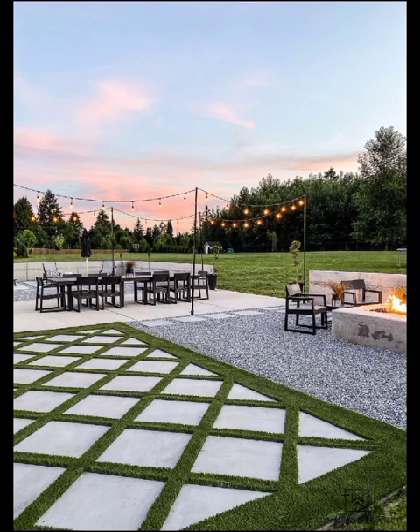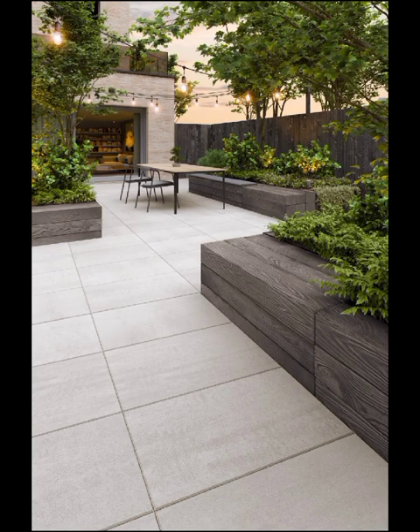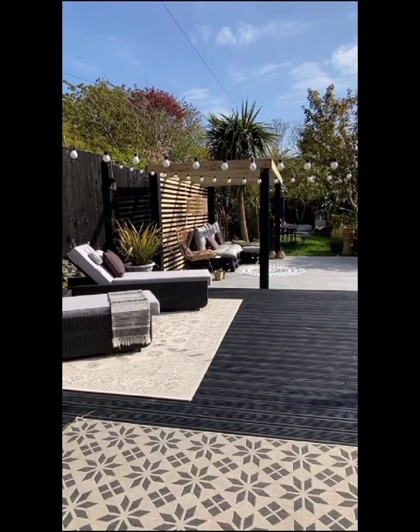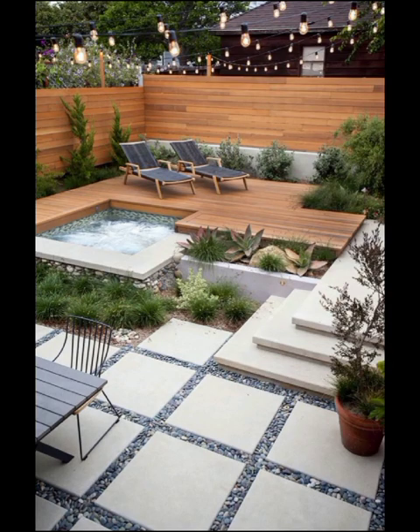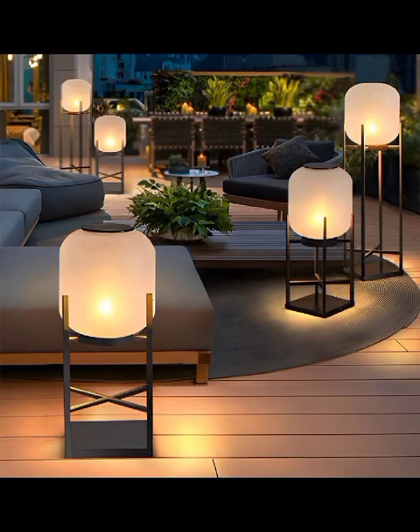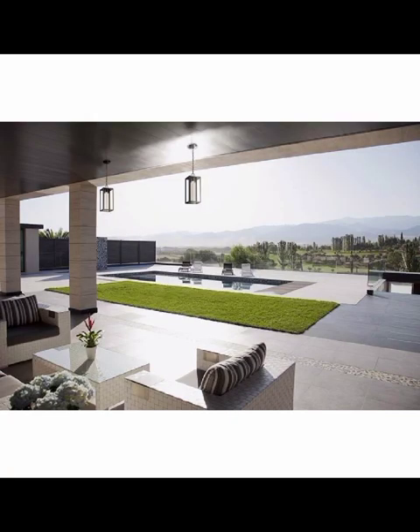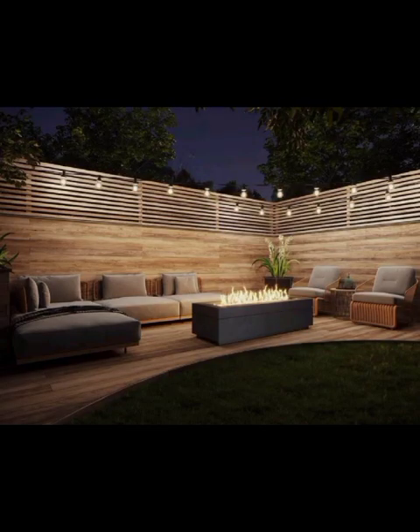Solar-powered pathway lighting leads the way through this enchanting space, highlighting the commitment to a greener lifestyle. And there's more — the outdoor extension concept takes design further, as the backyard transitions from its conventional role and seamlessly extends indoor living to the outdoors. Sleek lounging areas furnished with plush seating and weather-resistant fabrics invite relaxation. The world of modern backyard garden design welcomes you with open arms, straight from the Core Quiz — until next time.